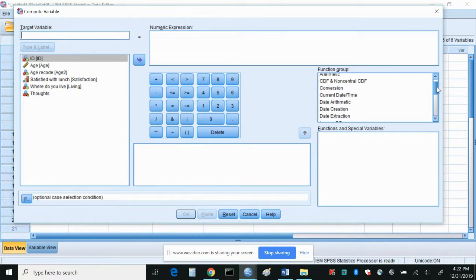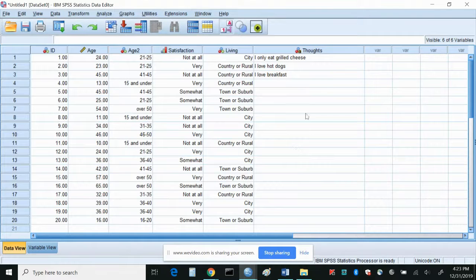But if you are ever to use SPSS in a much more sophisticated way in the future, just know that there are a number of different ways. If you're familiar with Excel, a lot of these different kinds of functions are similar to what Excel has. And that's recoding.